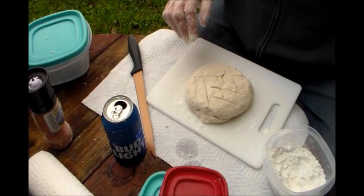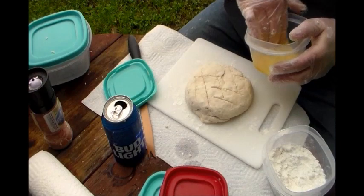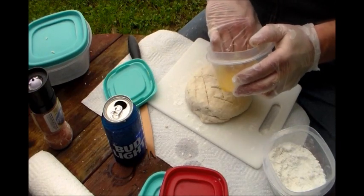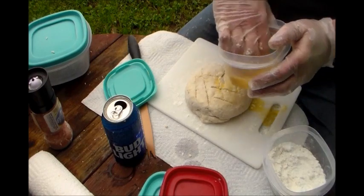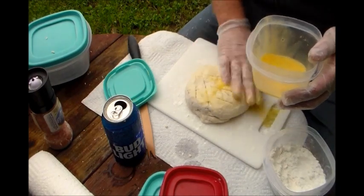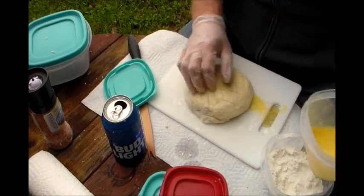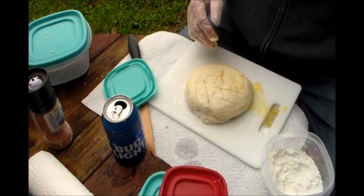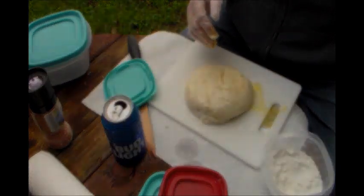Then they say put a little bit of egg wash on it. So I got a little white egg wash. I'm kind of doing it old school, making a mess. But that's okay. Get it like that. And then I'll be back and get my coals going here and get it in the oven.